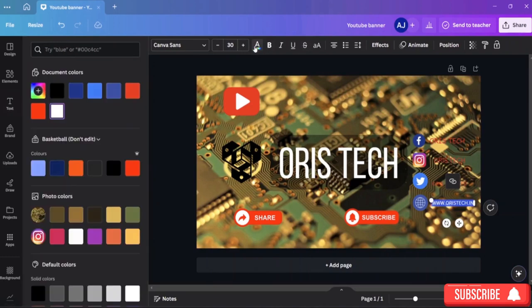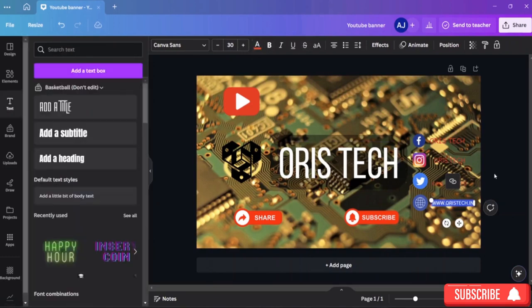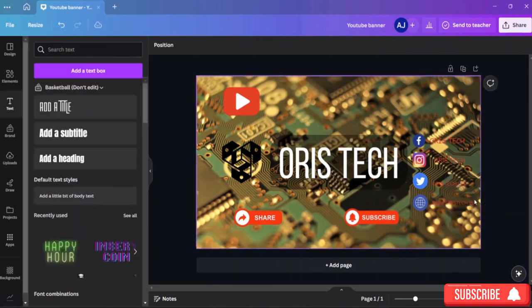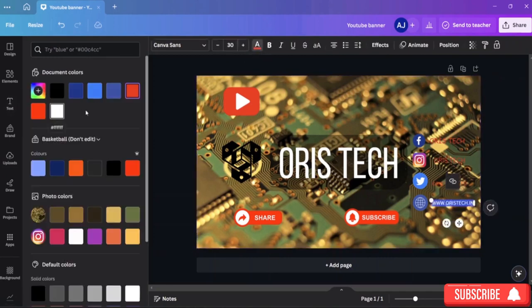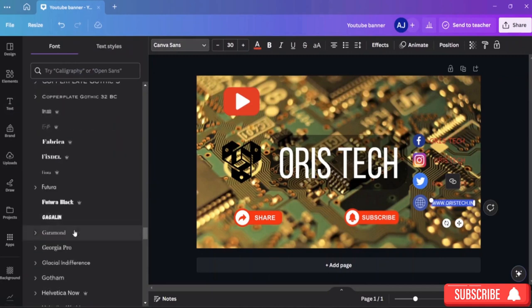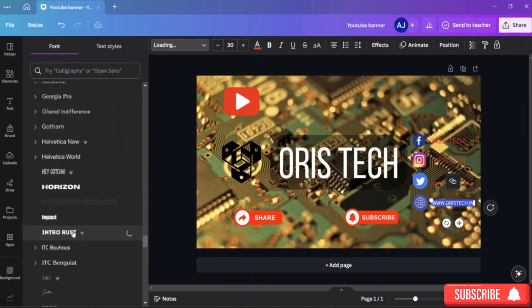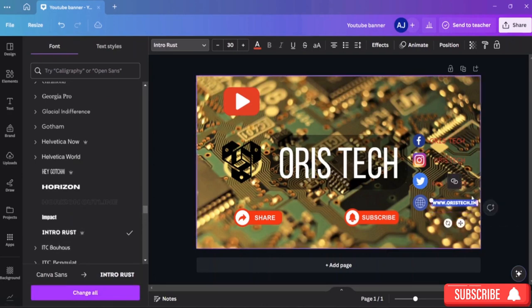Suppose I want the red color, I come here and click on this one. And here you guys can see I have this one in red color. But if I want to change the color as this one is not quite visible, first I want something to be in bold.